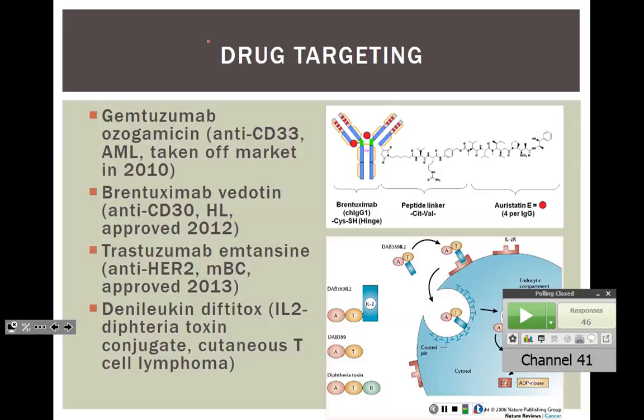You conjugate it to the toxin that's produced by diphtheria. So this conjugated toxin binds to IL-2 receptor. That gets endocytosed by the cancerous T cell, and the toxin kills the T cell, but only the T cell, only things that are going to be expressing IL-2 receptor. All right, so that's one example of how biotech formulations can be used to alter targeting efficiency.